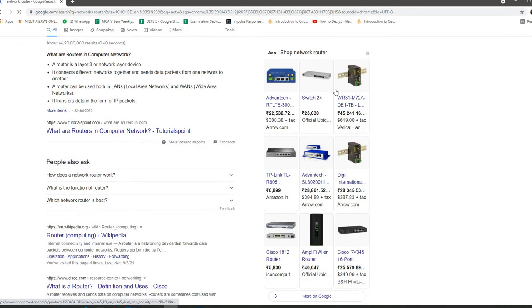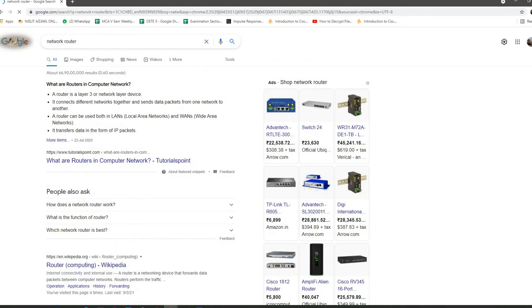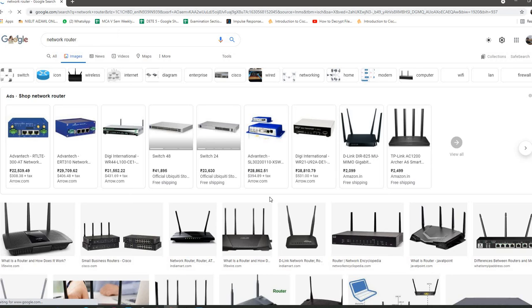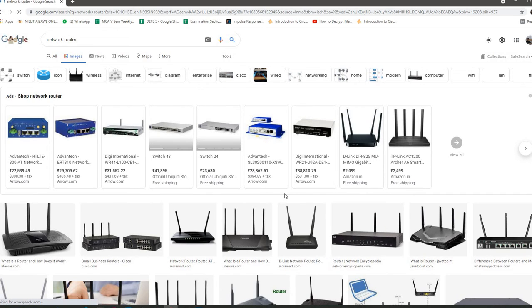Okay, here we have different types of equipment, network equipment. Let's see here. These are the different types of routers available.